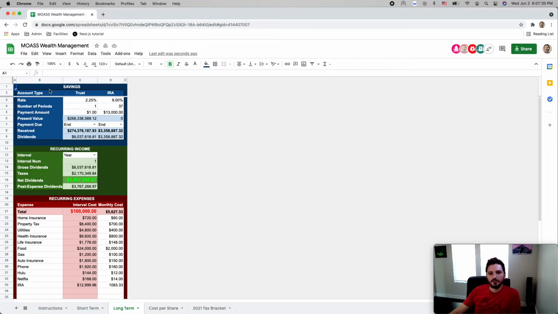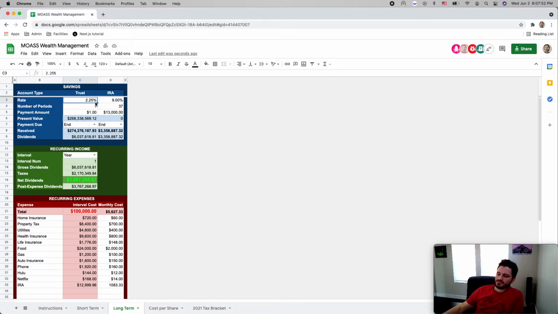So the first table here is savings, and the first column that we have here is a trust, and the first thing that we have here is the rate. This is the interest rate or the dividend rate of the type of account that you have.